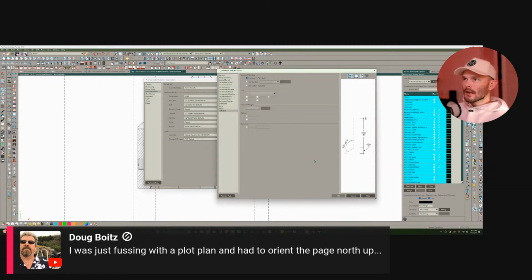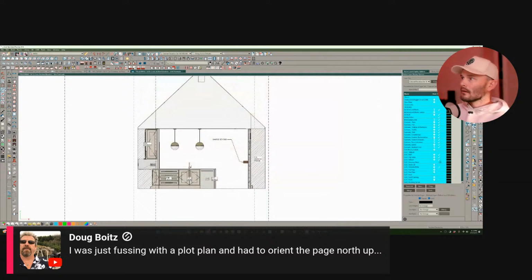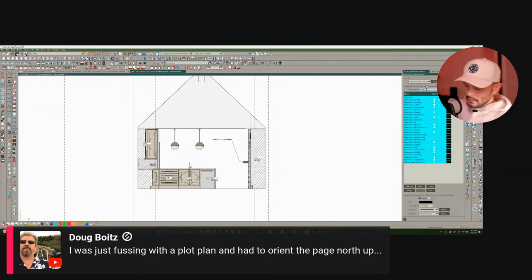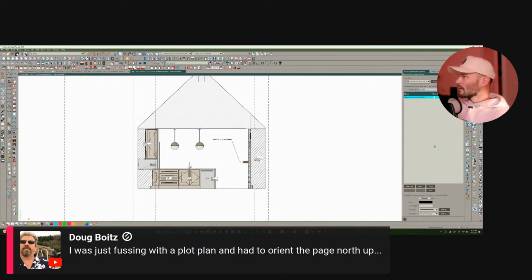Is this a cabinet elevation set? No beams. Oh, it's a different layer set. Okay. There we go.